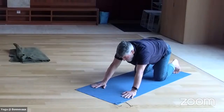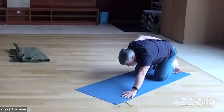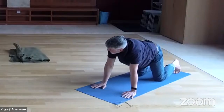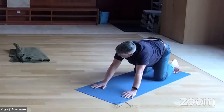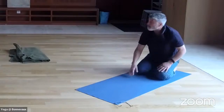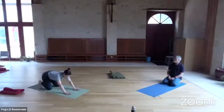If you go very far back, you start to go into child pose and your pelvis drops, your tail drops down. So you don't want to go that far. You can lean more back into your sit bones. So your thighs are no longer perpendicular. Even more. You can keep going back. Yeah, to about there. That's a good place to start.